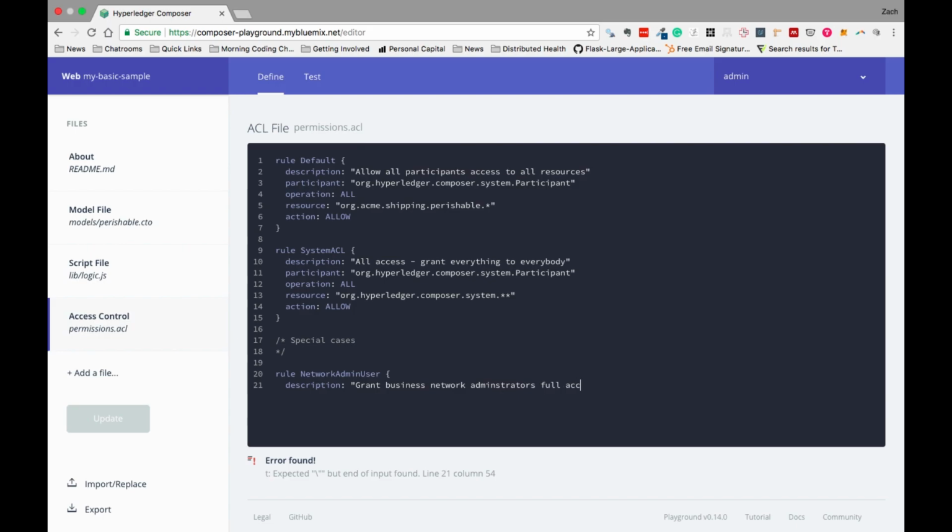So we're going to give them full access to user resources in this rule. And once again, as we had copied over from that GitHub file, the system file, we're going to target that class of network admin as the participant that this rule targets. We're going to give them privilege to do all operations, and we're going to say they can do those operations on absolutely every resource within our network.